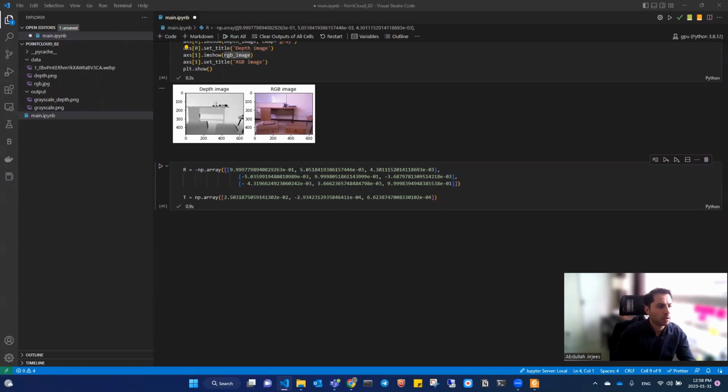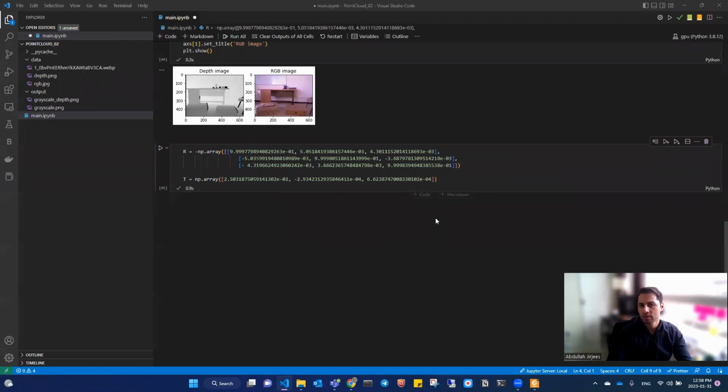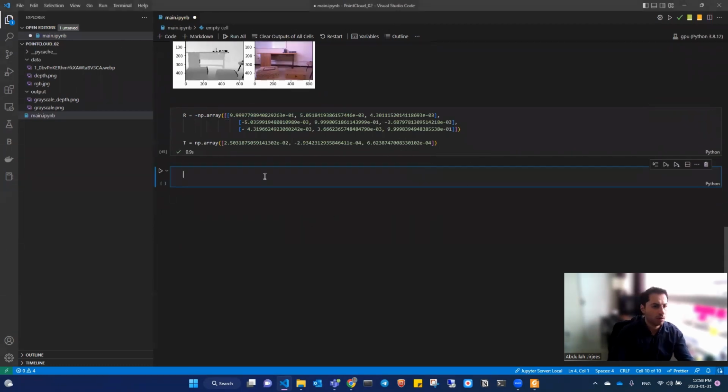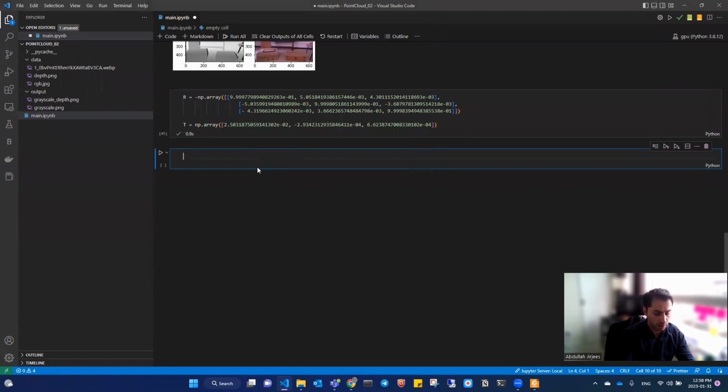Now the point in the RGB camera coordinate system is computed as we can see down below in this code. We will convert the point from the depth sensor 3D coordinate system to the RGB coordinate system.